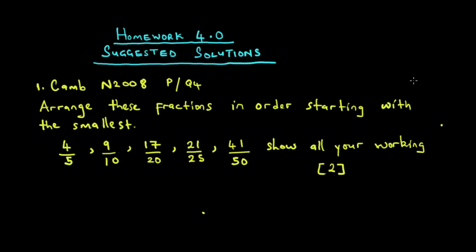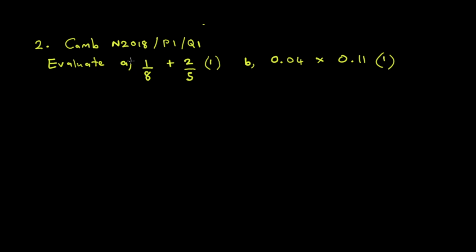So we are done with number 1. Let us go to number 2. Number 2, taken from Cambridge November 2018 paper 1 part A, says we have to add 1 over 8 plus 2 over 5. So we want to add 1 over 8 plus 2 over 5. First, we need a common denominator. Here it is not clear, meaning we cannot find it by investigation. So what we have to do is just multiply our denominators. 8 times 5 is 40. So 8 into 40 is 5. Remember, we showed this when we did alternative methods in lesson 3.0.